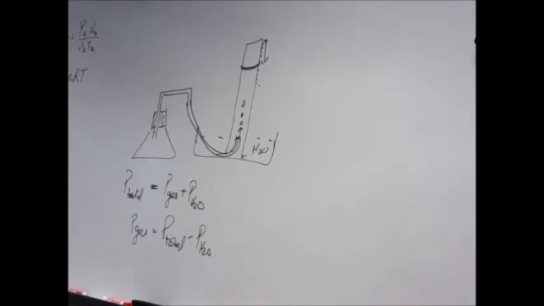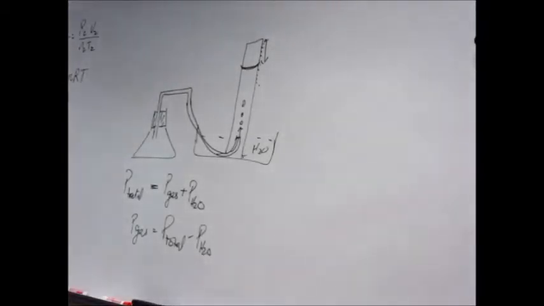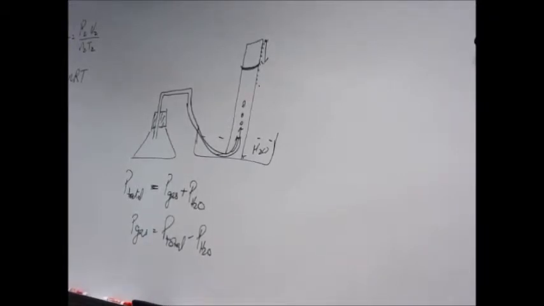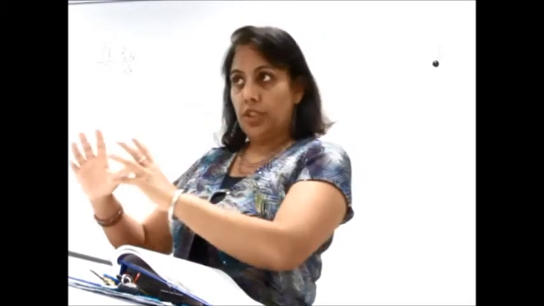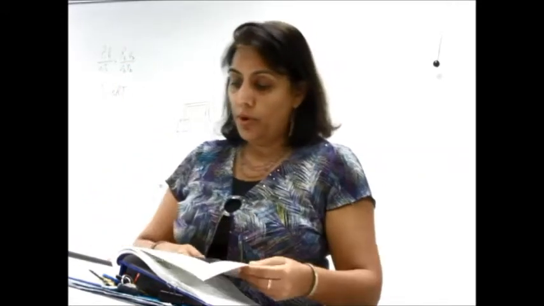Okay, so if you look at the next question in your worksheet, question number 2: a sample of hydrogen gas is collected over water at 19 degrees Celsius. What are the partial pressures of hydrogen and water vapor if the total pressure is 756 mmHg? So the pressure can be given to you in mmHg. It's possible that your textbook has the pressure given in torr. Now don't forget, torr and millimeters of mercury are completely the same thing. 760 mmHg is equal to 760 torr also. So you can completely interchange them as you like, no problems.